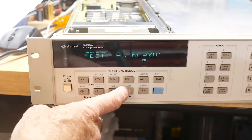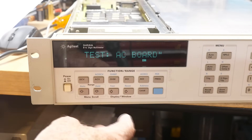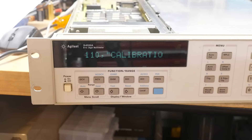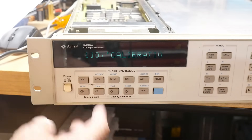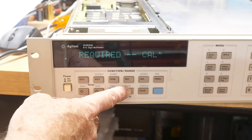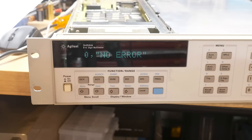Thanks to viewers who told me there are other error codes. If you hit error again, it has a series of calibration errors — I did find that in the manual eventually. Now it's also got a 110 in there, so there are multiple ones. You can keep reading them out until they're all out. It says 110, calibration required, do a Cal. If we do it again it says zero — we're at the end of the error list.